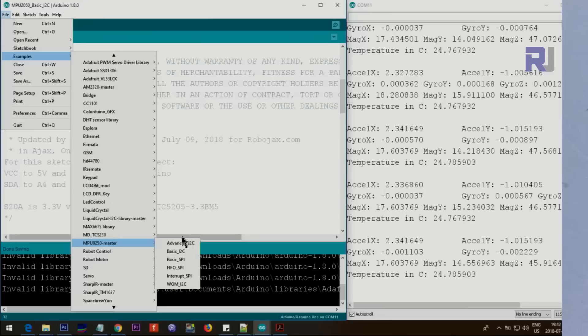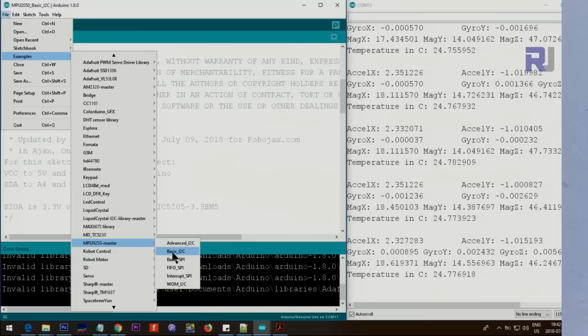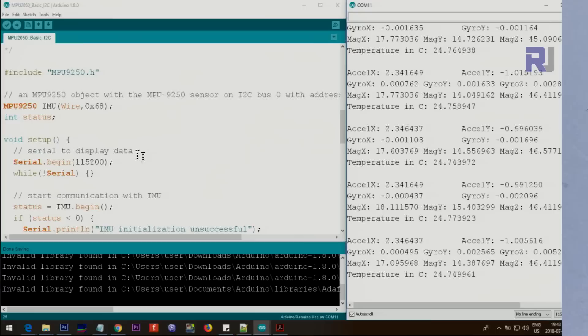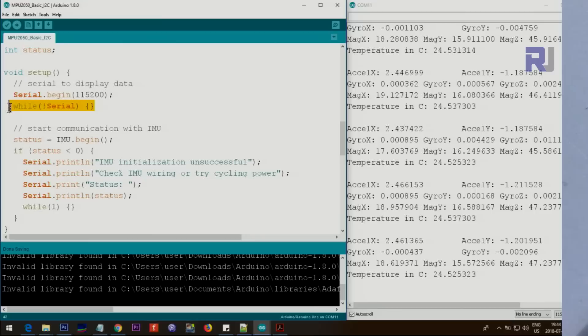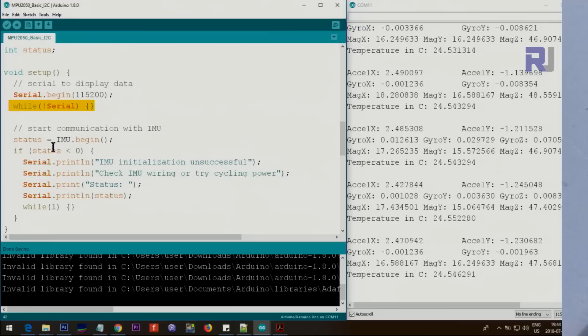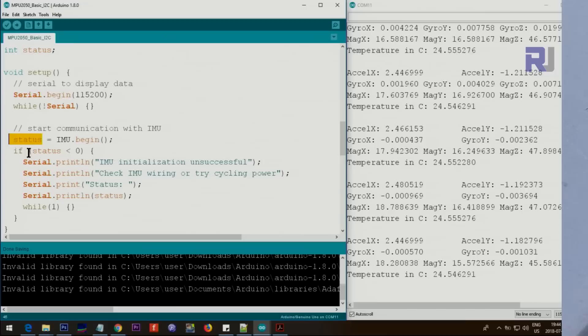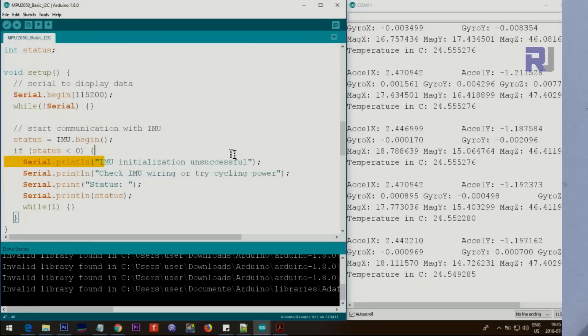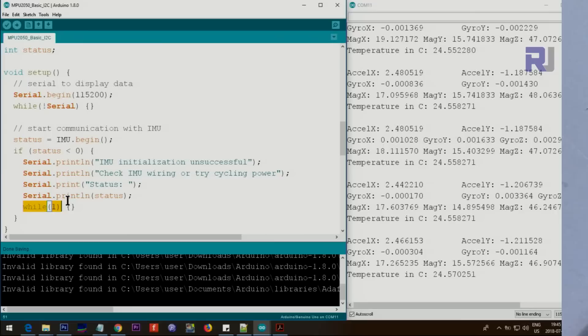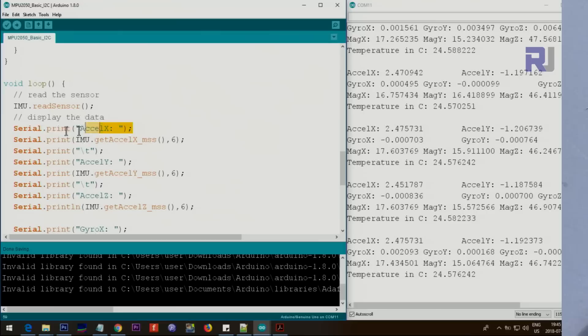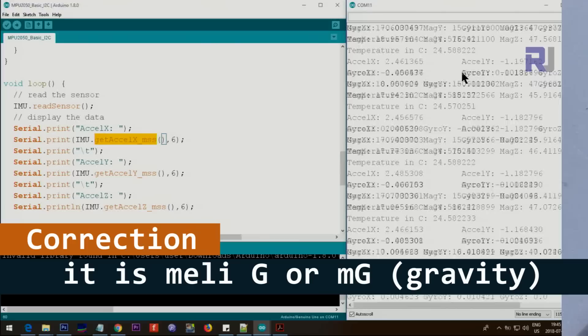Let's go for the basic one. When you click on basic, this is the one that I've changed a little to format properly, but other than that I have not changed it. This is the header. This line ensures that if the serial monitor is not working the program will stop here. After that, MPU.begin starts communication and status will be true to proceed, otherwise it will stay here. Here we check if status is smaller than zero then it's an initialization unsuccessful and you see this text. While equal one will be here which means forever. After that inside the loop we are saying read sensor, so this will read the value.